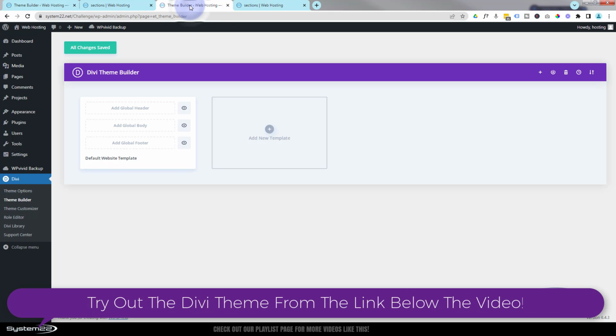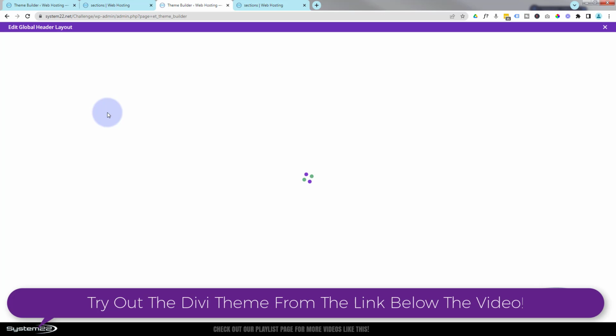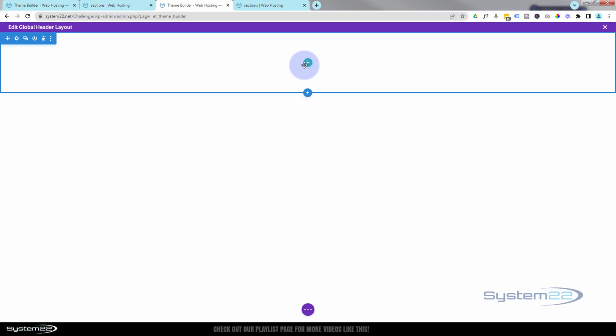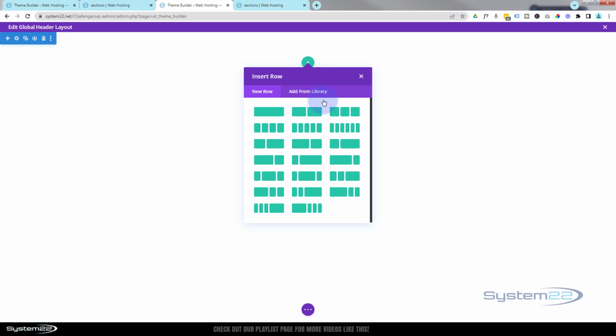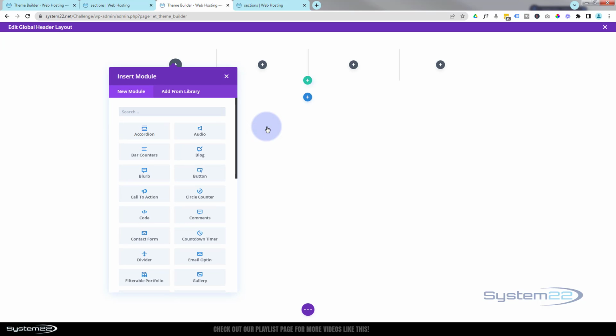So once at the theme builder, I'm going to add a global header. Now, a global header is something that's going to turn up on every page. I'm going to hit Build Global Header. By default, it puts in a section, blue tab, and asks you to put in a row. I'm going to throw 4 columns in mine today. Obviously, adjust yours to taste.